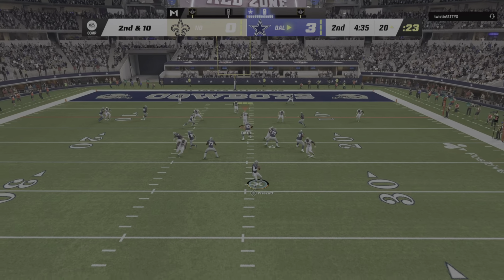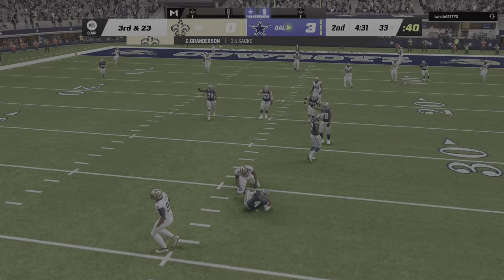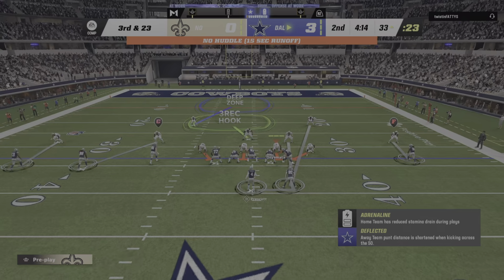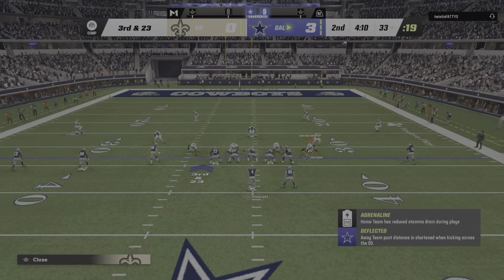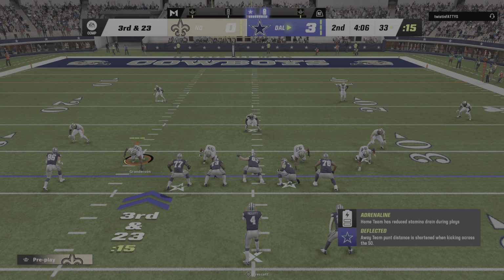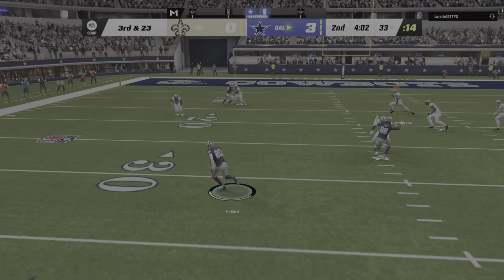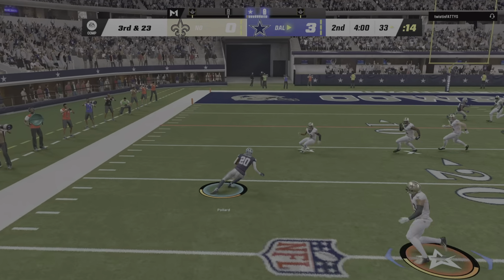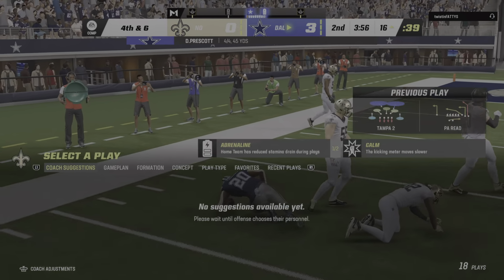Play action now, Prescott. Pressure applied, and he's going to be taken down. They sack him back at the 33-yard line. Now on 3rd and long, they'll look to throw. He's going to flip one out here to his running back, and he's going to be brought down at about the 16.